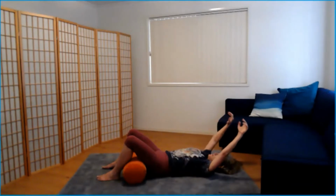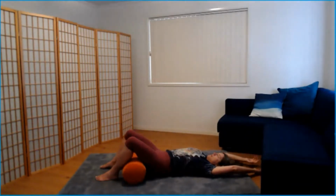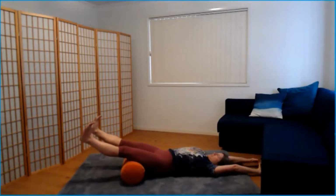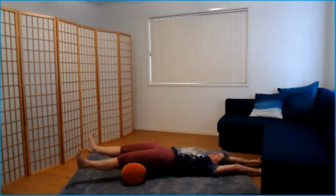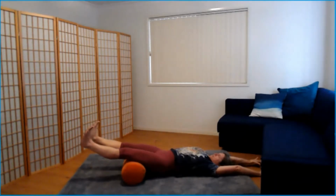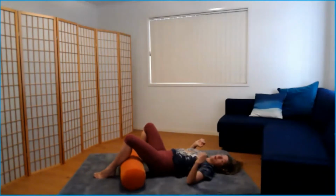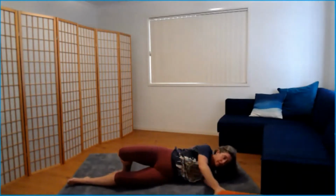Once the arms come up and over behind, allow them to stay there. And then have a big stretch, a yawn. Do it a couple of times if you feel like you want to. And then once you're done, removing the bolsters and blankets.